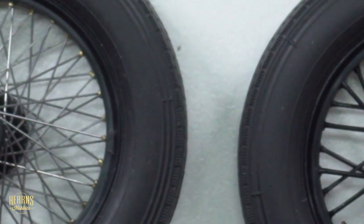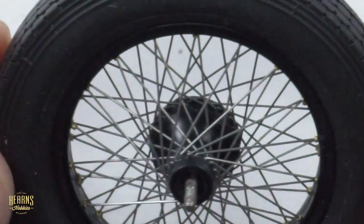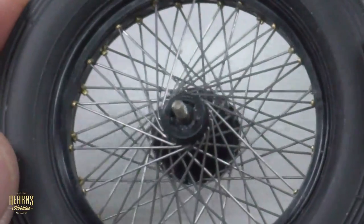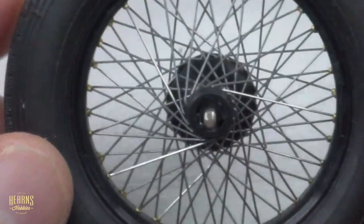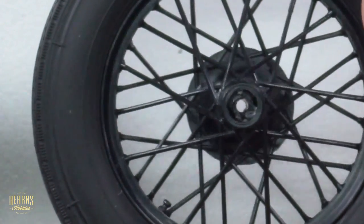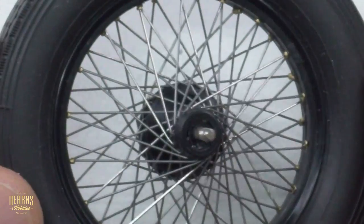That's chalk and cheese. When you look at the individual spokes, what I've used here is 0.3mm spring steel wire from the K&S range. But any fine wire will do - even fine wire used for guitar strings will be suitable. I've also doubled the number of spokes compared to the original kit, which only had half the amount of spokes of the real car, to make it more realistic. You can see how much more three-dimensionality and transparency there is.